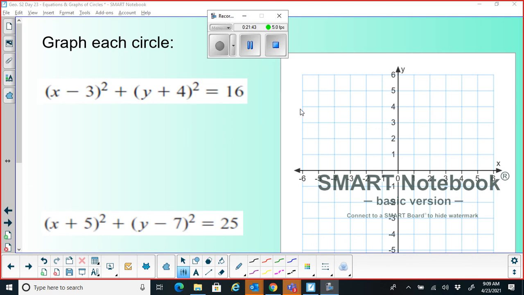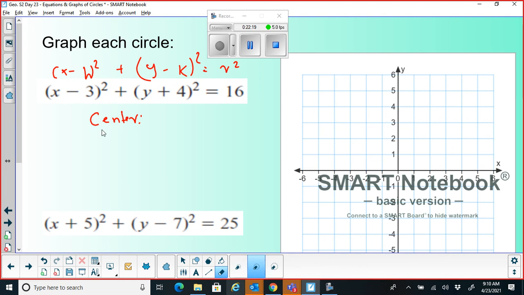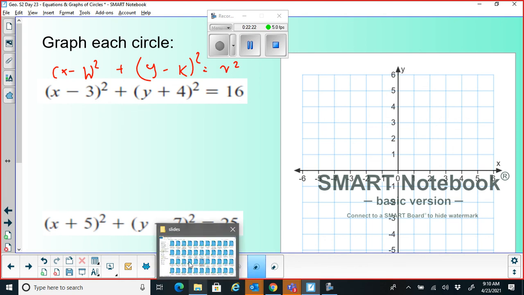Graph each circle. As most of you may have graph paper with you at this point, or you may not, I'll just show you the first one, and I'll give you some time to work on this if required. Here, to graph, I first need the circle's radius and center. The center of this circle is h comma k, and you know that this is the equation of a circle, so I have radius square. Once again, I first have to get center and radius to plot.